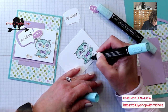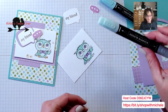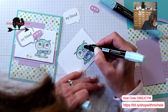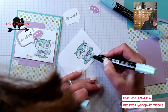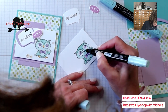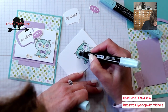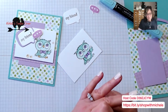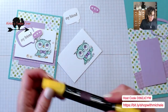I'm just adding a little more dark to those areas that I want to be dark. I don't think that's quite true, Pam, but okay. So I'm just going to add a little dark there and around the beak. Maybe up here. Just have fun with it, guys. Truly. Just have fun. That's the only rule that there is, that you have fun.